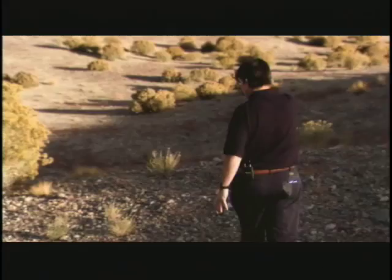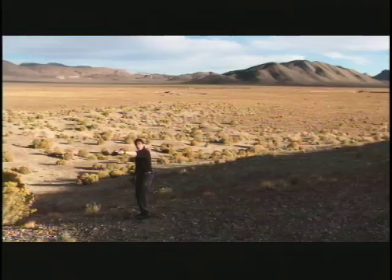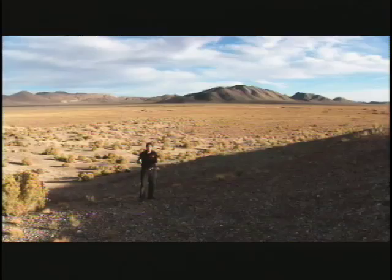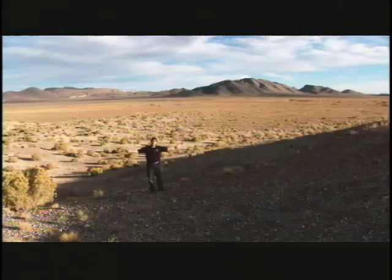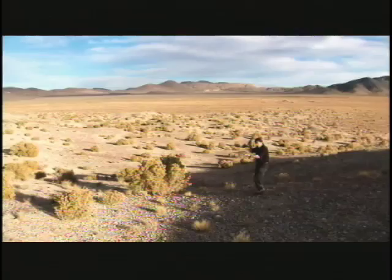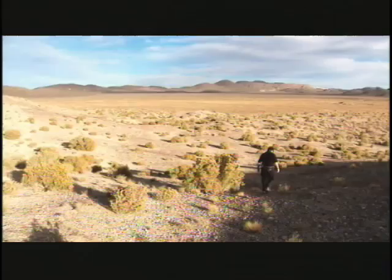As I walk here, I'm moving out into the ejecta blanket of this crater. You might wonder what we'd expect to find. One little clue is that the very first stuff blasted out of a crater like this, whether on Earth or Mars, ends up out there. We have found here at this test site examples of the kinds of high-speed early-time materials that were vaporized by the explosion and blasted at something like a mile a second out to the outer reaches of this big field of debris. Those kinds of rocks tell us a lot about how deep the explosion penetrated. On Mars, when a meteor collides, it burrows into the Martian surface and explodes with tremendous energy, producing those kinds of materials.